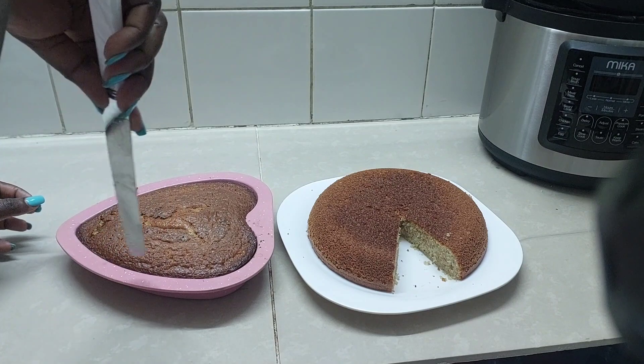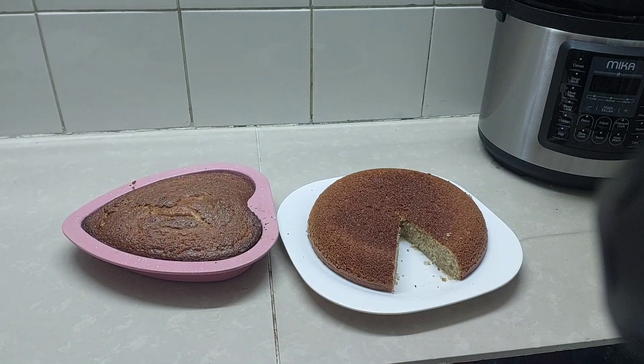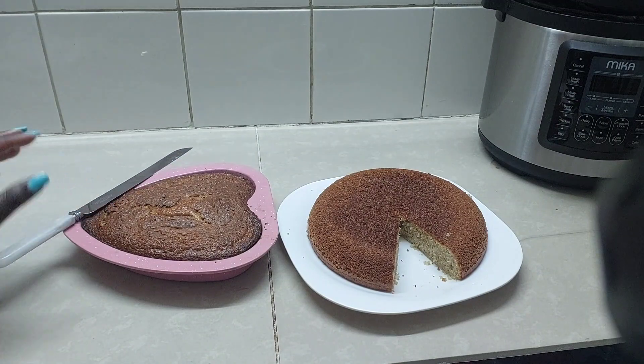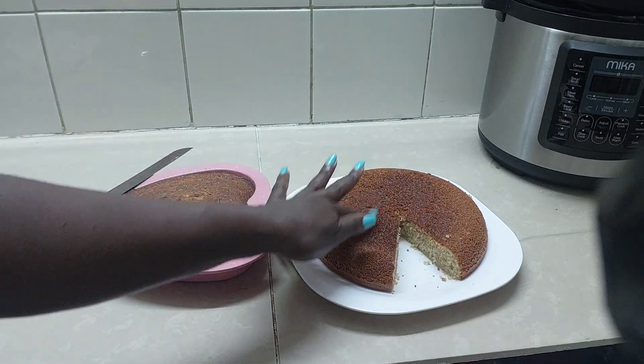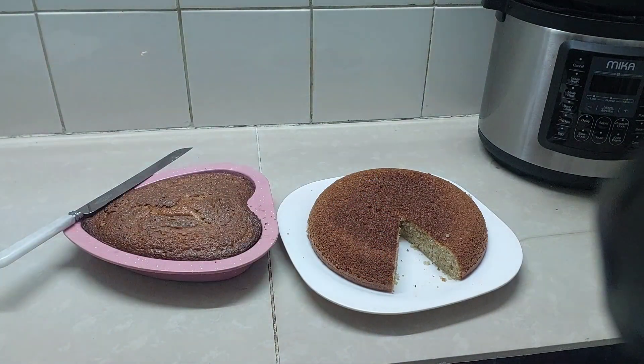This one is too hot, I'm even scared. Basically I think either can do, but I'm still skeptical about this one not being brown. But I can always cook again — look at this cake, it's super spongy and delicious. Of course the butter is key, but I've also discovered it's good to try out using the pressure cooker. That's it guys, thank you so much for watching — see you on the next one, bye!